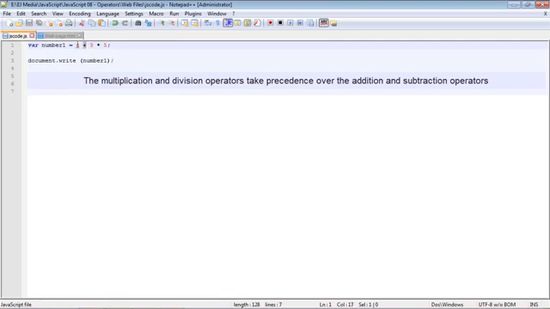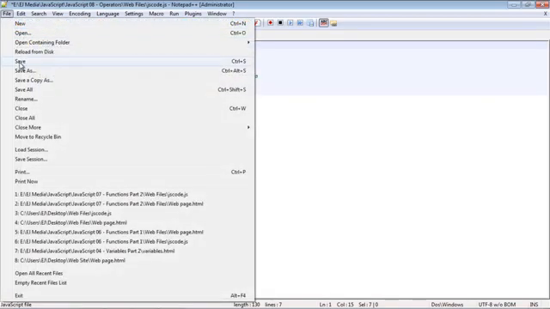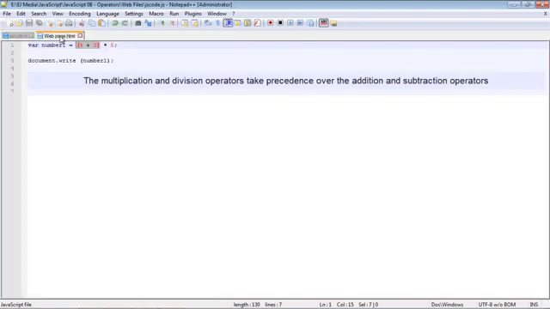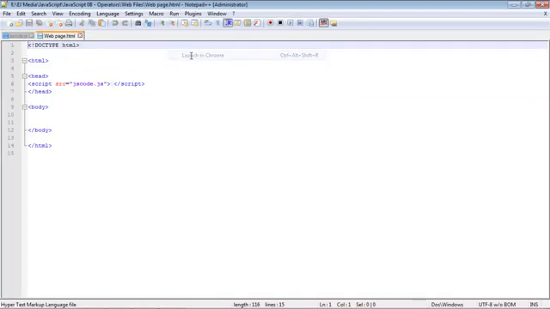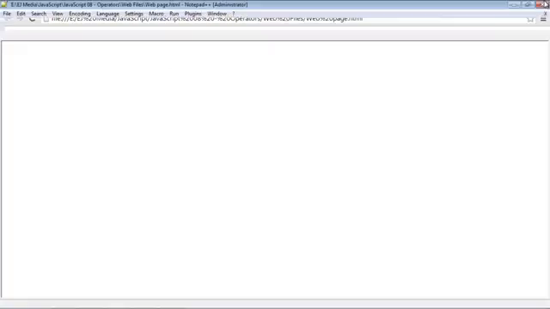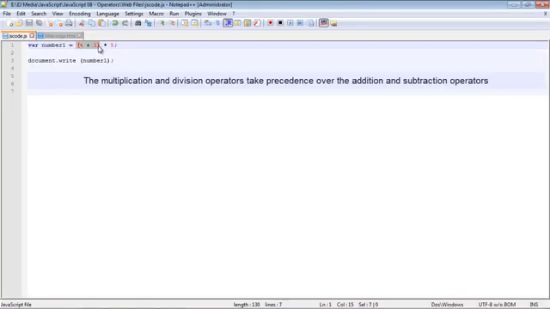Now let's say you want the 4 plus 3 to be executed first. There is actually a way to do that. And the way you do that is to put this in parentheses. So now the 4 plus 3 will be executed first, and then it will be multiplied times 5. So let's save this, and we should get 35. And if we run this in Chrome, you can see now we get the expected result. So whatever you put in these parentheses will now get executed first, no matter what type of operator you have in there. Now there are other operators, and we will talk about those in future videos, but this is a good start, and I will see you guys in the next video.